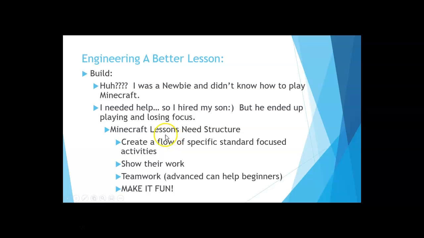Now, the Minecraft lessons. When I was doing this, I realized that I needed a flow. I needed a flow from one of those worksheets to the next so that they kind of built on top of each other. I wanted it so that it got more in depth as I went, starting with the basics, with the simple atom. So I started with the atom and I tried to build from there. And I also wanted kids to show their work because if they just did it in Minecraft, how do I know if they're really doing it?